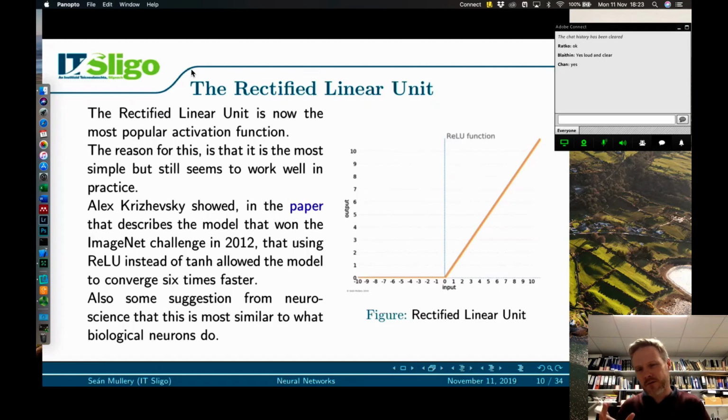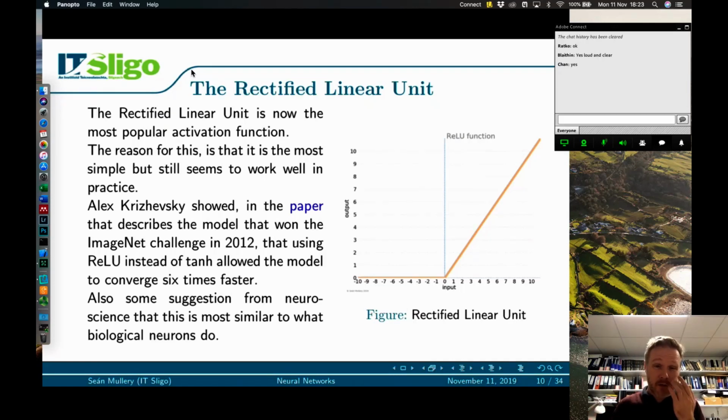Now whether that was because of the calculations it took to do TANH, or whether there was something inherent in the idea of ReLU, that even if they cost the same to calculate, ReLU would converge quicker, I can't quite remember. I don't know whether he drills down into that detail or not. But one way or the other, ReLU is very, very simple, so it's very quick to calculate, and it gives good results, particularly in visual recognition, which is where these are used most often.